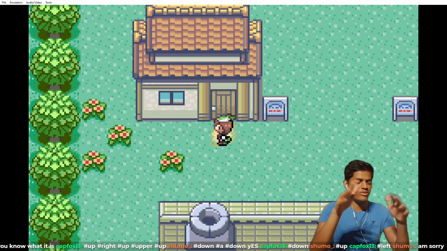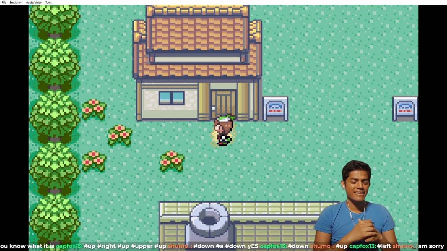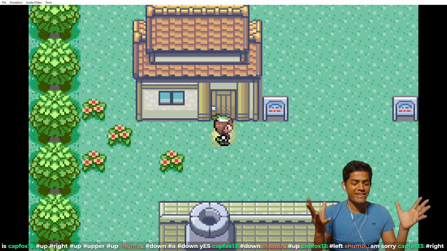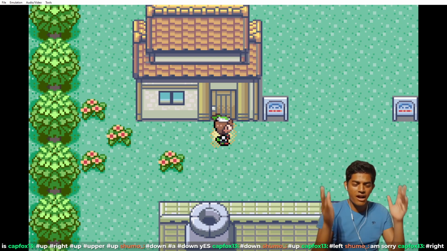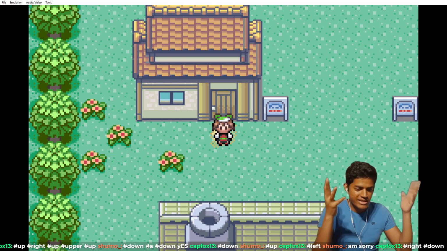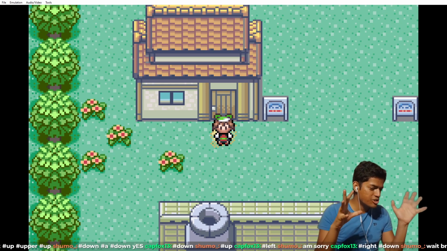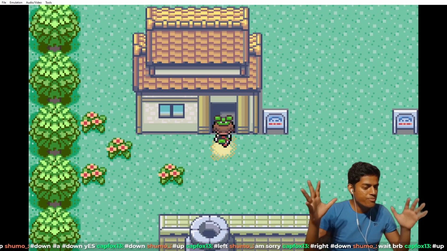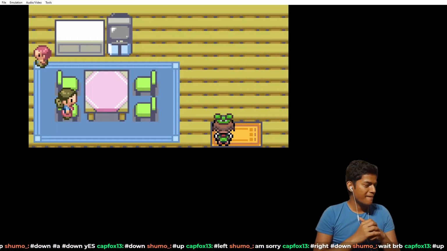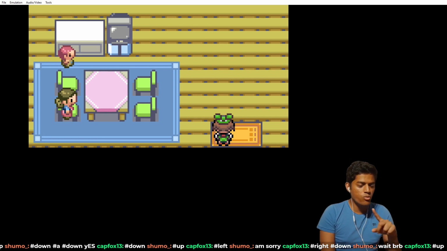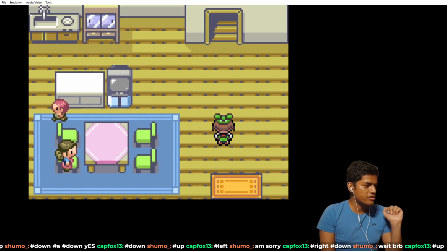I'm sorry. Don't worry. This is meant to be chaotic, basically. The more people there are in chat, the more chaos it will be, you know? So this concept becomes much better the more number of people there are. Wait, BRB. Okay. Since there's only one or two active chatters, I'm gonna help you guys.